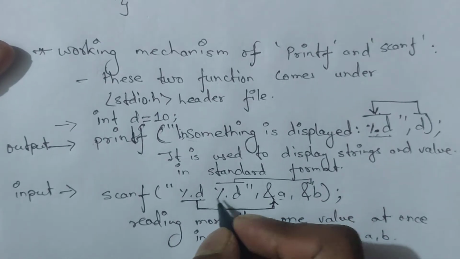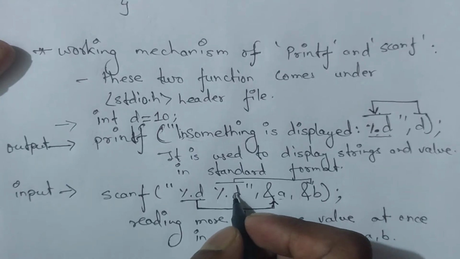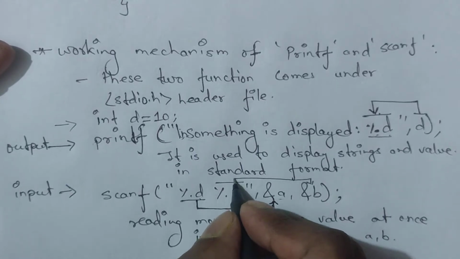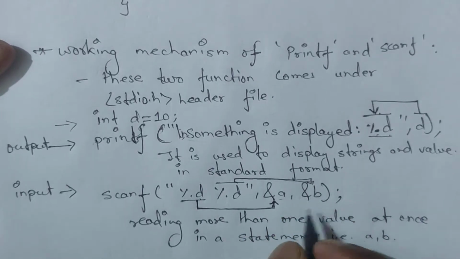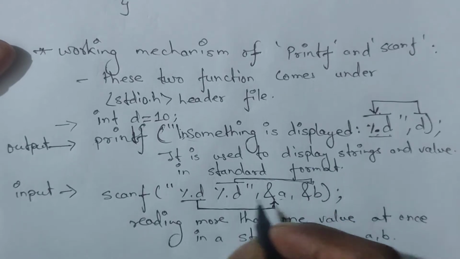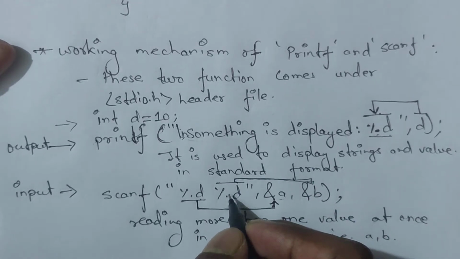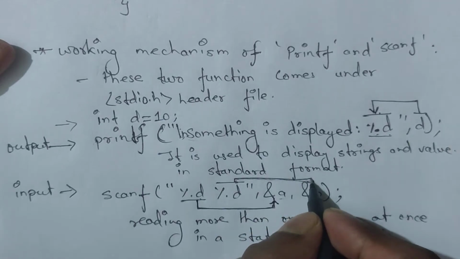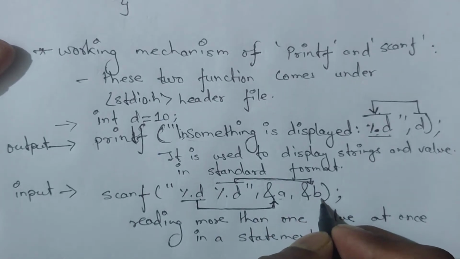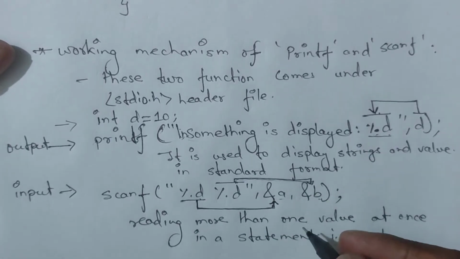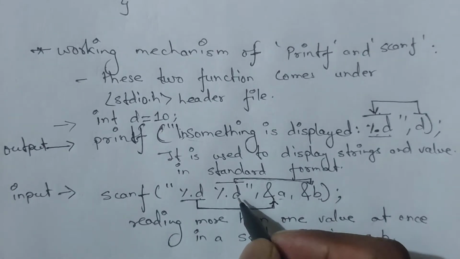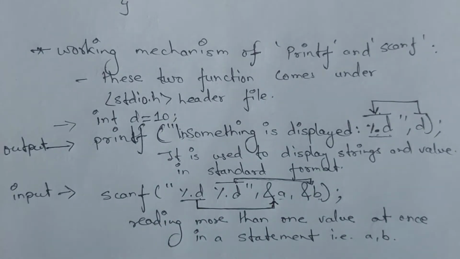That was the first %d. Again, a second value is given there. For the second %d, it will go to the second respective variable included here. Again one more ampersand is there, with %d. So it will also take one value and give it to the second one, that is the address of B. So B will hold whatever keyboard input is taken. Like this, scanf works in the compiler to read any data according to its data type.